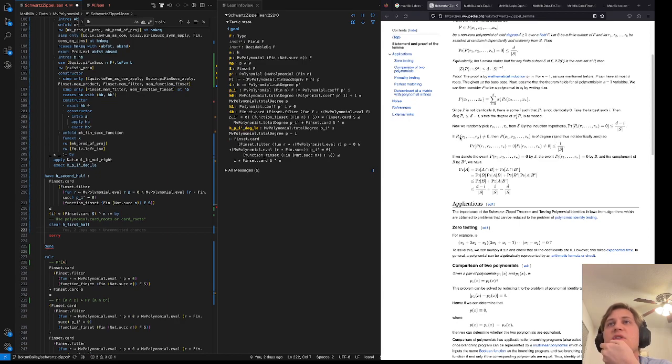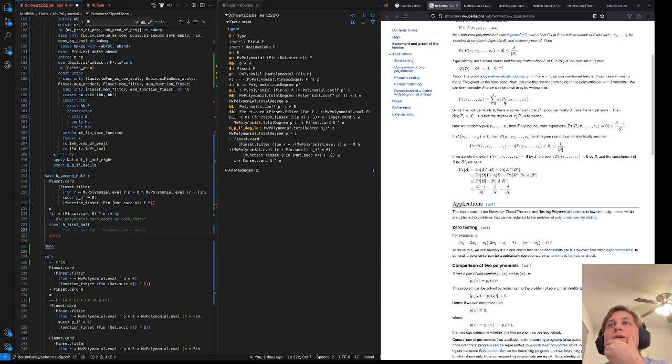For a fixed valuation of these r's, considering this single variable polynomial in the variable x1, this will not be 0, and therefore the degree will be i, since p sub i is not identically 0.